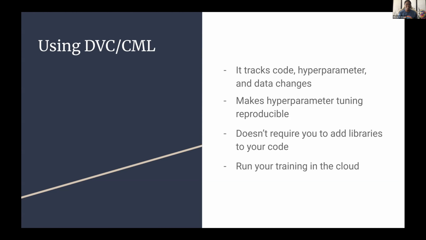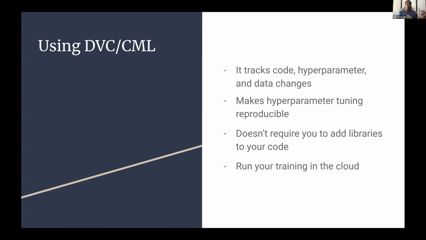And then if you get fancy and you want to offload these experiments to the cloud, you can use CML to run those jobs for you. So let's say that you know for sure your training needs to happen on a GPU. You don't want the issue where you're changing not just code, data, and hyperparameters, but also environments. So when you add CML to the mix with DVC, you're tracking everything. So if somebody needed to reproduce an experiment in AWS, they'll be able to do that pretty easily.